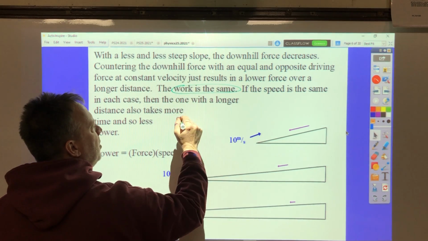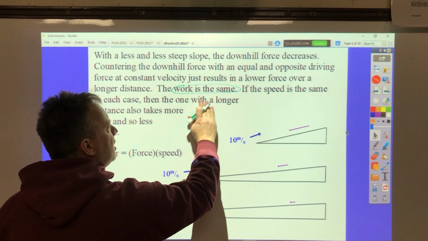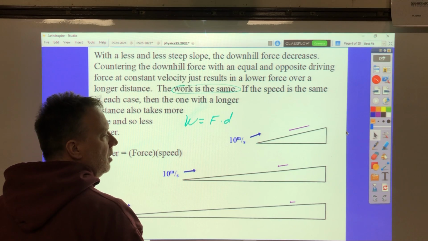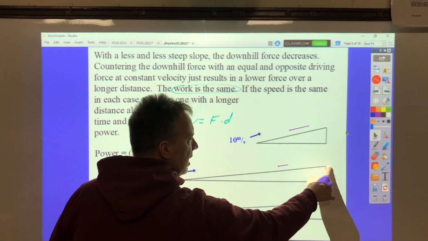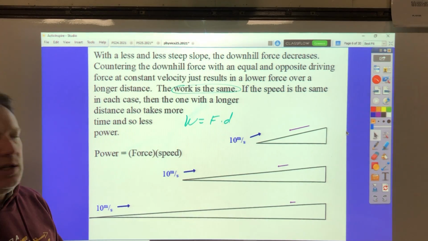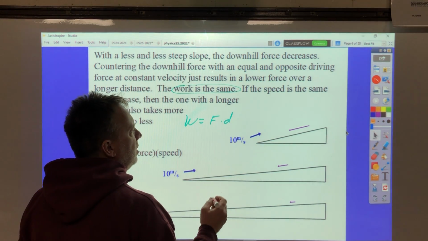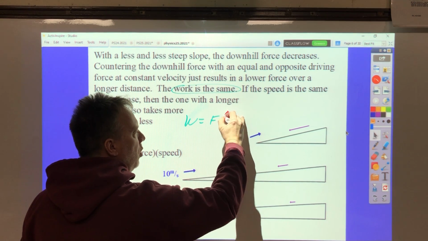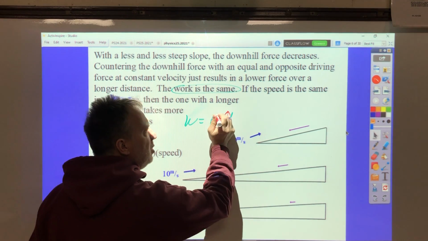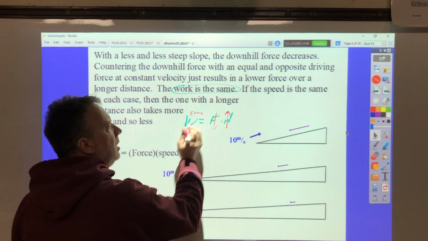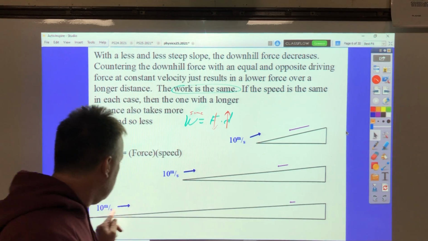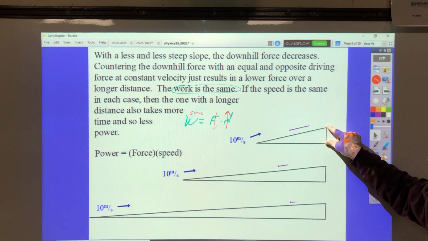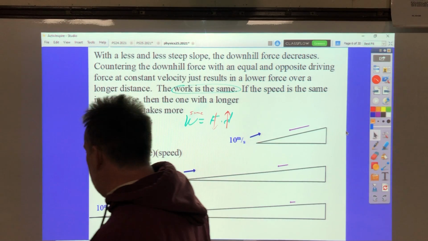No, I don't have this written up here, but if I have work as force times distance, here's what I meant to do. You're going to climb the same hill. You're going to get to the top of the mountain, but it's going to be three different sides of the mountain you're going up. On this hill down here, you go more distance, but you have less force and you get the same answer. There we go. Less force, more distance, same work. Same gain in potential energy, no matter which way you go up the hill.